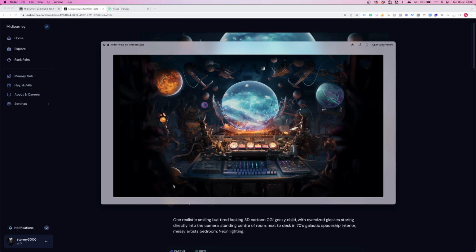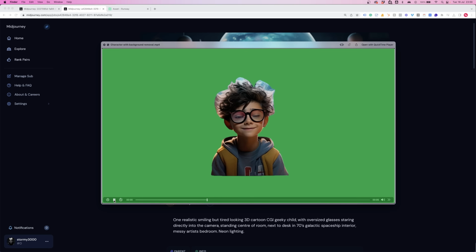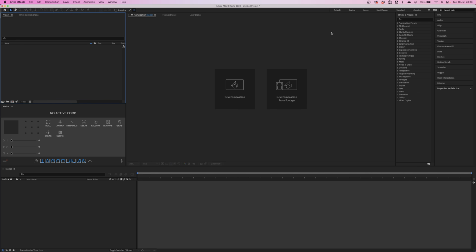Okay, as a quick recap on what we've created so far, we have our full scene created using MidJourney with the character removed using Photoshop. We have our depth pass also created using that same image run through Midas on Hugging Face, and we have our animated character brought to life using DID with a voiceover made using 11 labs and the background removed using Runway ML. And now we get to do the fun bit and hop into Adobe After Effects, bring those different assets together and bring it to life through some more traditional digital animation techniques.